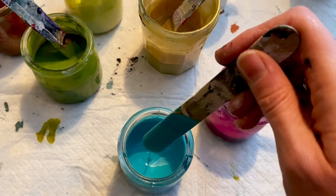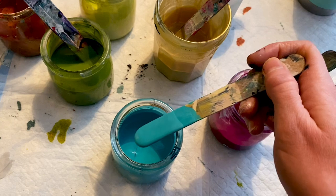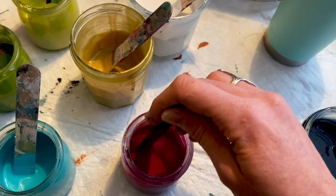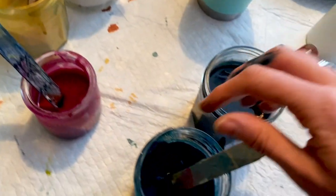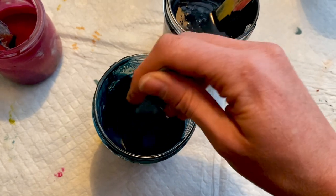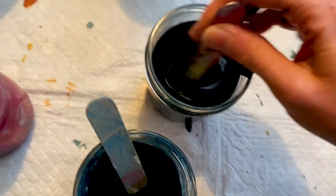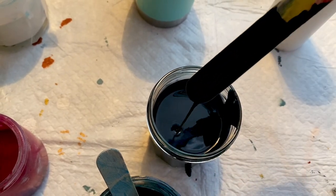This is Turquoise Green by Amsterdam with a little bit of Golden Fluids Turquoise. Got a little bit of magenta here, I think that's Amsterdam Magenta. And then this is Charvin Indigo, one of my favorite colors. I just love it. And then this is like a Prussian blue, Payne's gray and black. I just wanted something really dark for some contrast.